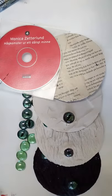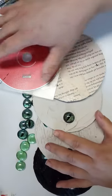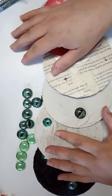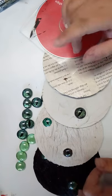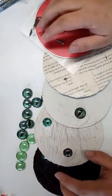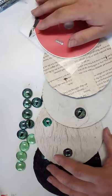I think I have to show you where the phone is. Okay, I was watching this tutorial with Yvonne Williams, and she was showing everyone how she had put her phone so that people can see what she's doing. And she's very skilled, by the way. If you get a chance, check out Yvonne Williams from Back to Earth Creations. She's the one that taught me how to make these eyes.